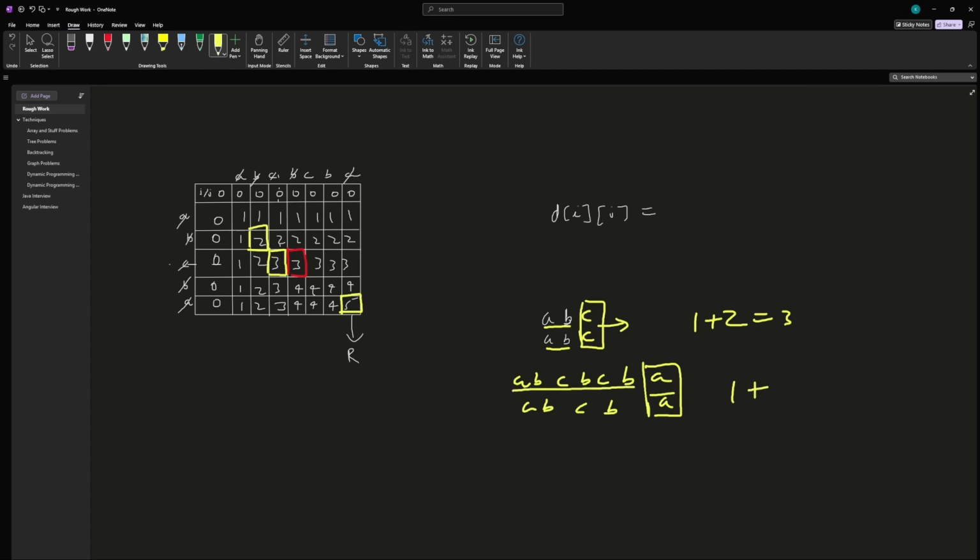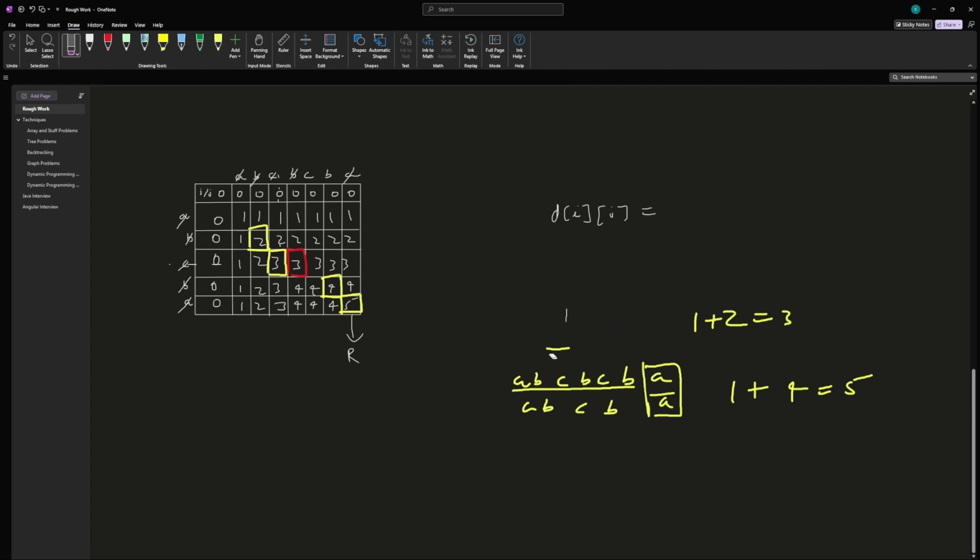What was the old value? ABCB and ABCB means this row and this column, which means this cell. In this cell I added 1 because I found one match. So 4 plus 1, I got 5. That's how I'm getting these yellow values.